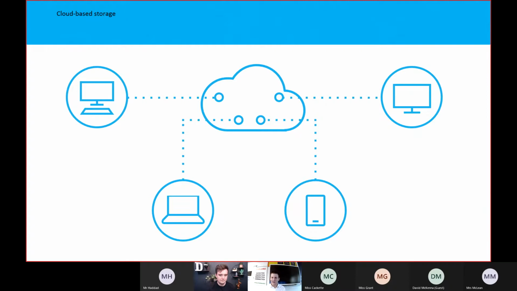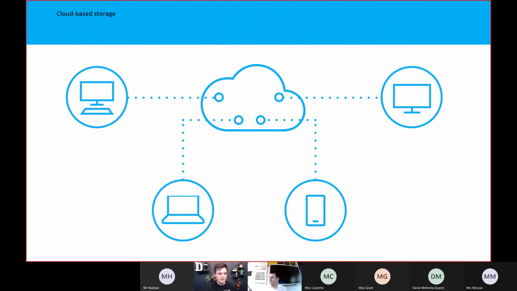the days of, oh dear me, my USB pen drive or my floppy disk drive or my CD drive is broken. You know, it's all there and it's connected and available all the time. I like the idea as well of being able to edit things like my lesson plans or going in and marking children's work from my device as well. Literally everything is at my fingertips. So staying connected is really important.